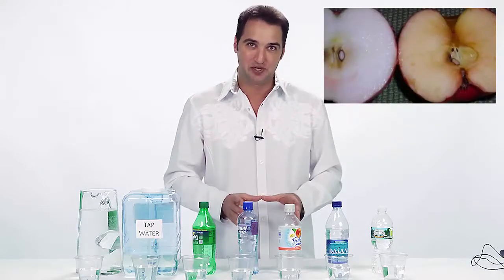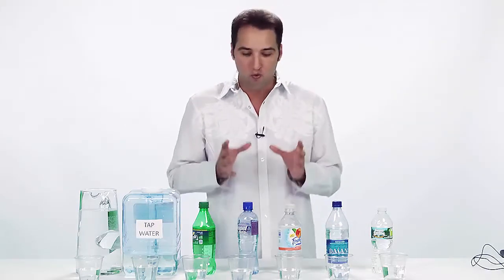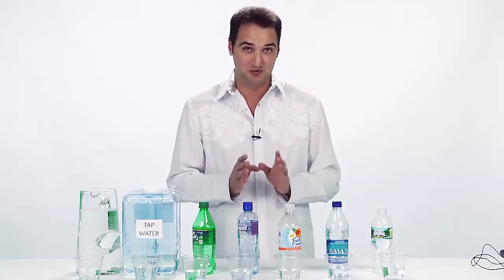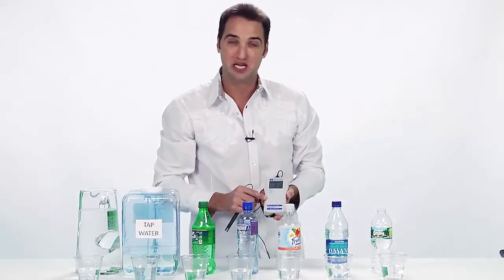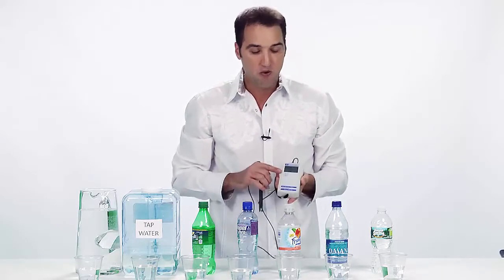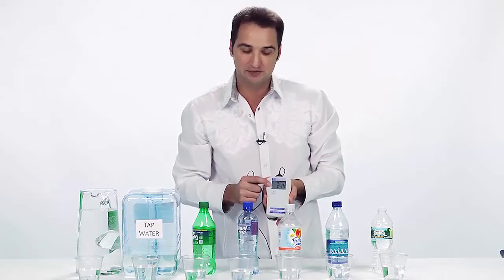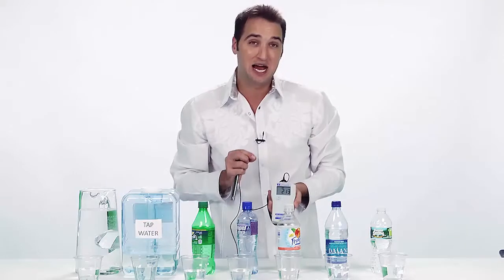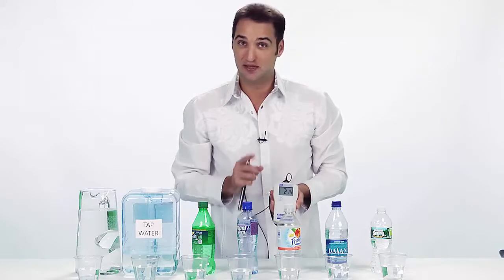That's all oxidation. So when we can measure antioxidation or antioxidants, we know that what we're testing actually has an antioxidizing effect as opposed to an oxidizing effect, and that's really the goal here. So what I have here is what's called an ORP meter. This measures the amount of antioxidants that are present in a substance. Now, what we're looking for here is a negative number. You've got to look for a little negative sign here on the meter. If you see a negative sign, you'll know that it's an antioxidant. If you don't see a negative sign, you'll know that it has oxidizing properties, and that's not what we want.